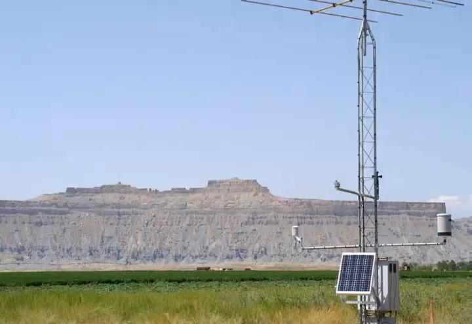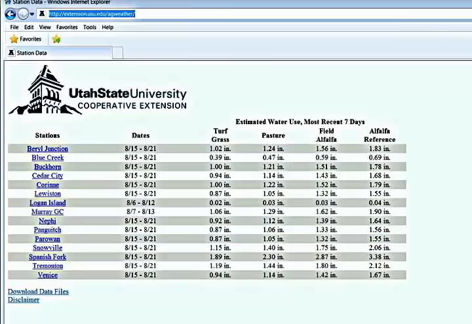And so in every state there are weather stations that are generating the data, and in nearly every state there are places where you can go online and actually dial up either daily or weekly or monthly evapotranspiration. That would tell you what withdrawals have been made from the account and how much water needs to be applied. Here in Utah, Utah State University Extension has a website that deals with crop weather, and you can go on there and for many parts of the state pull up weekly evapotranspiration.